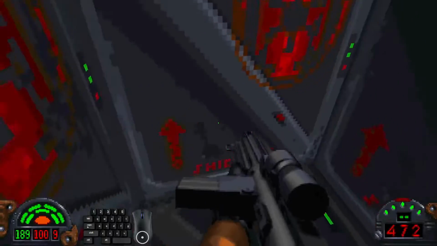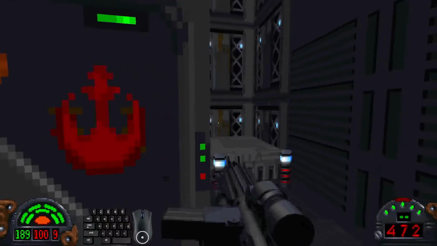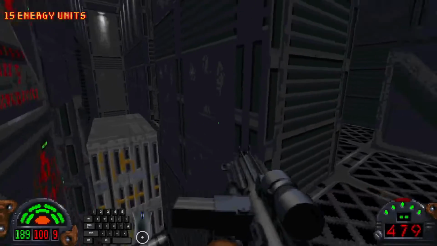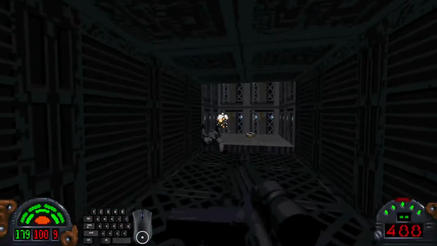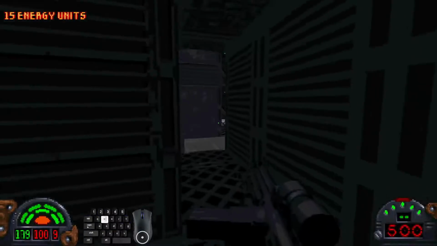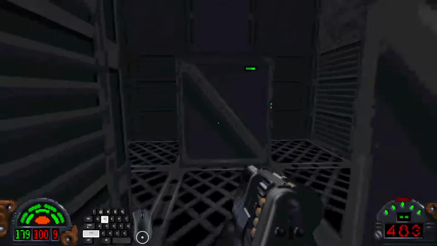Alright, let's see. Anything up here? No? Alright. And now I think we go this way again. I think we're all clear. And we are. Sweet. Oh. Of course you would hit me. It's all good. We got plenty of shield and health to go around. For now, anyway. So, yeah. Let's go up the elevator.